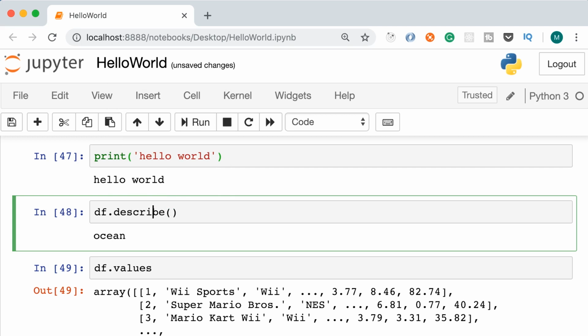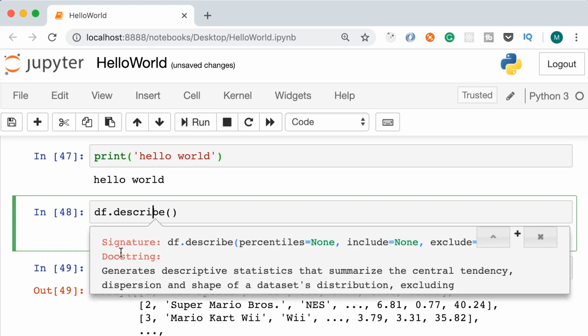Now, with the cursor on the name of the method, we can press Shift and Tab to see this tooltip that describes what this method does and what parameter it takes. So here in front of signature, you can see the describe method. These are the parameters and their default value. And right below that, you can see the description of what this method does. In this case, it generates descriptive statistics that summarize the central tendency and so on.